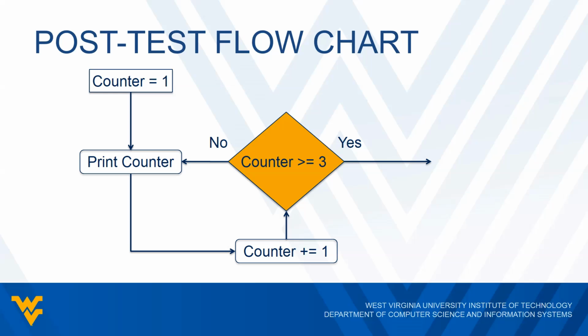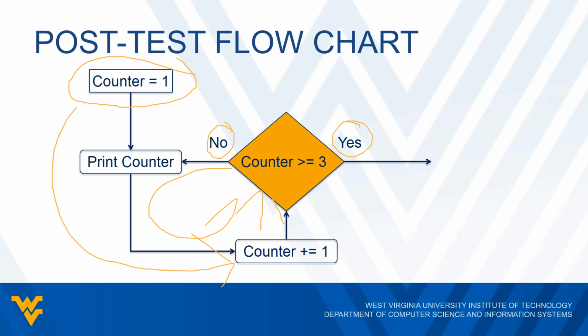Here's a flowchart to illustrate the do until loop in the post-test format. It's exactly the same as the flowchart for the do while loop. The only difference is that we switch the yes and no. No is over here and yes is over here. Everything else is the same. We start up here where our counter is initially 1. We execute all the statements at least once, and then we go into our condition. If it's false, we repeat all these statements, and we keep cycling through until our condition is true, at which point we get out of the whole loop and resume the rest of our code.